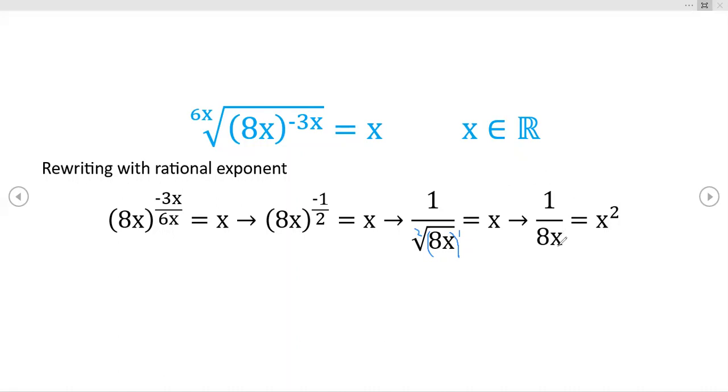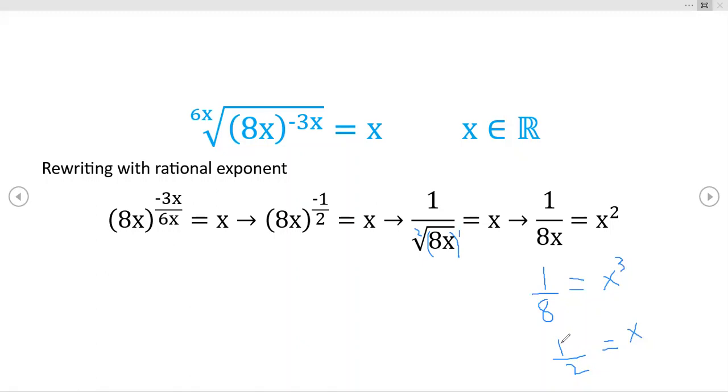But anyway, if you continue right here at this stage of the problem, you would get, multiplying through by x, 1 over 8 is equal to x cubed. And if you cube root both sides here, you get 1/2 is equal to x, which is our proposed solution. Now you could stop right here, but let's check.